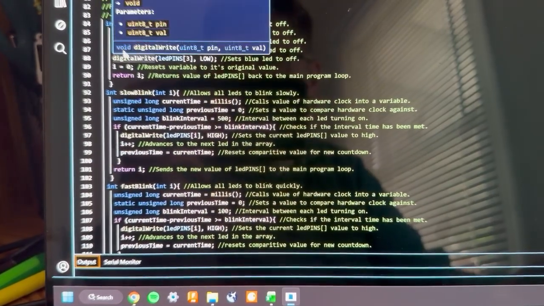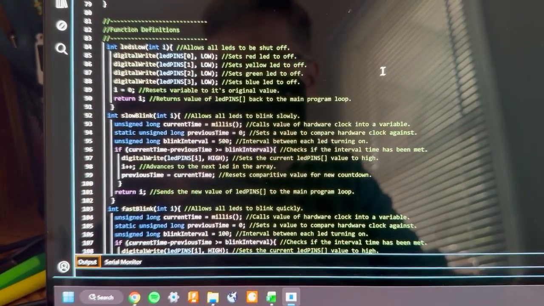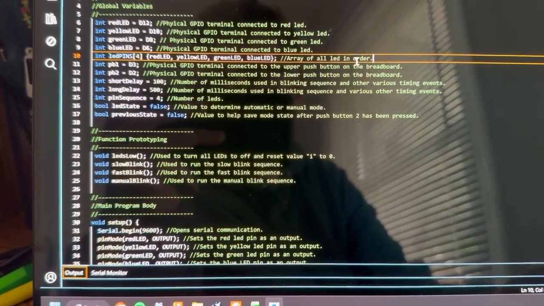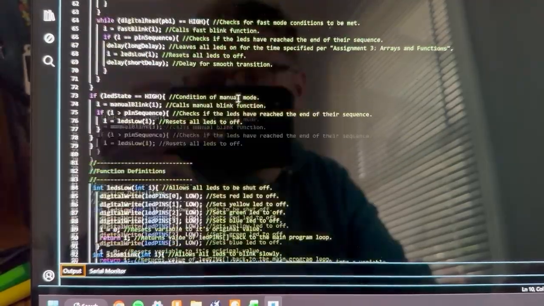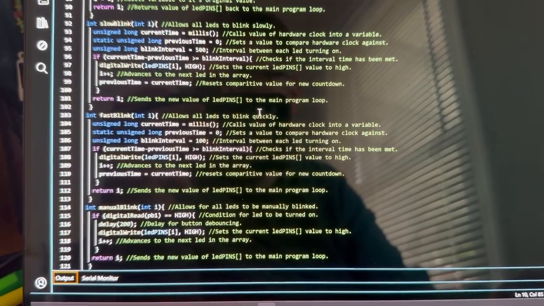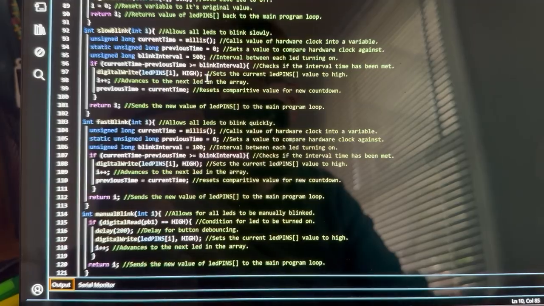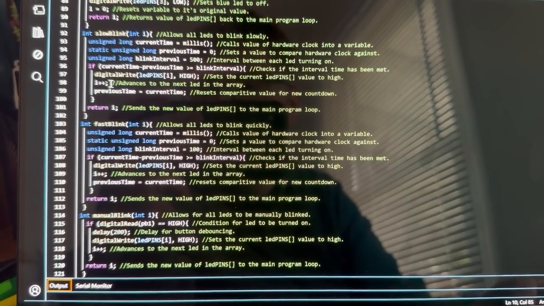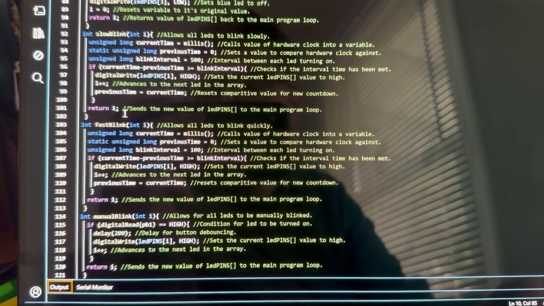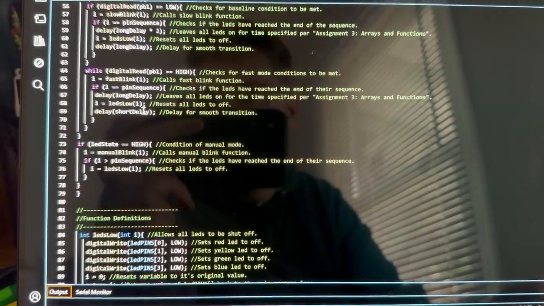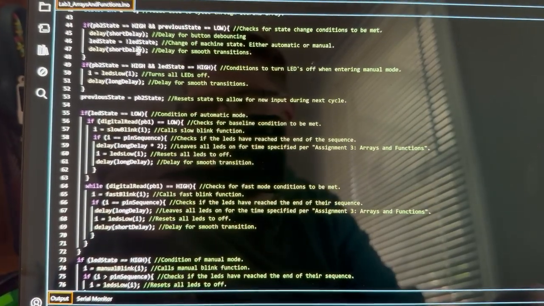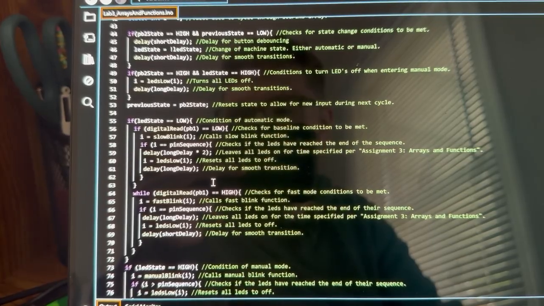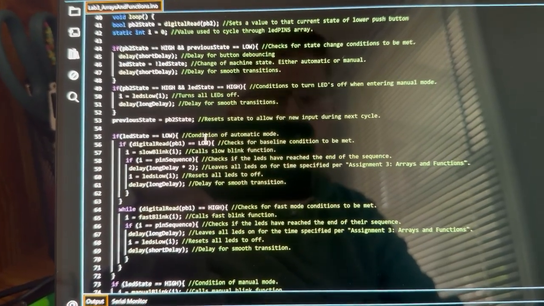Each of these controls an integer that I placed inside of my LED pins array that I named I. And each time it sets 1 LED pin high, it advances the integer I and then returns it to the baseline program to run the main sequence of code and check for any updates in inputs.